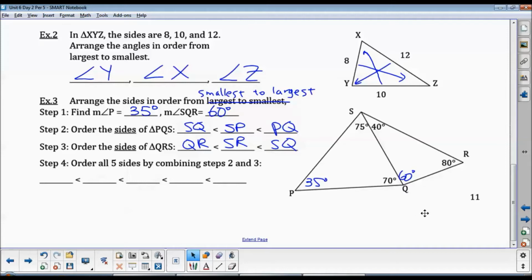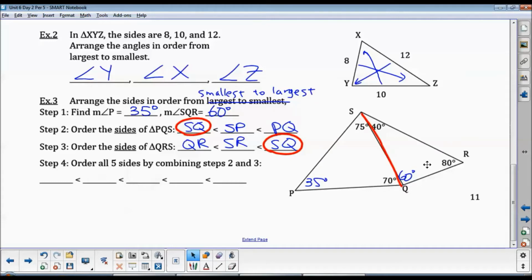Now, finally, after you treat each triangle separately, the last thing you're going to do is compare them to each other. The trick here is going to be the fact that these two triangles, even though they're two separate triangles and we treated them separately when we're ordering them, they do share a side, line segment SQ, this one here. And we know by the reflexive property, SQ is congruent to itself. If you look at these inequalities, SQ is part of this triangle and part of this triangle, so it's going to be part of both of these inequalities. So for triangle PQS, it's the shortest side. For triangle QRS, it's going to be the longest side.